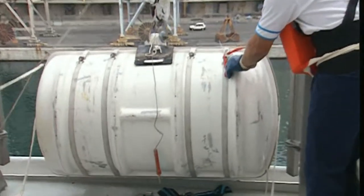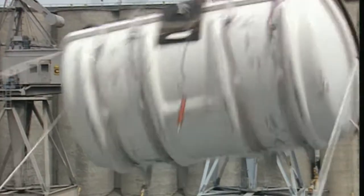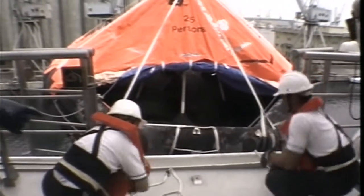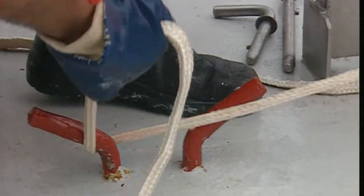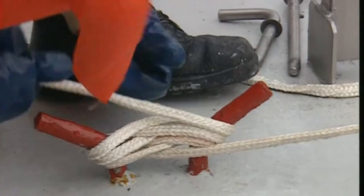The life raft is then allowed to swing out under the control of the preparation party. Once it is in position, the life raft is inflated by pulling on the line. Once inflation is complete, excess gas is released, so inflation will have finished before the noise of gas stops. When fully inflated, the life raft is pulled in tight on the bowsing lines and secured to the embarkation point, ready for boarding.